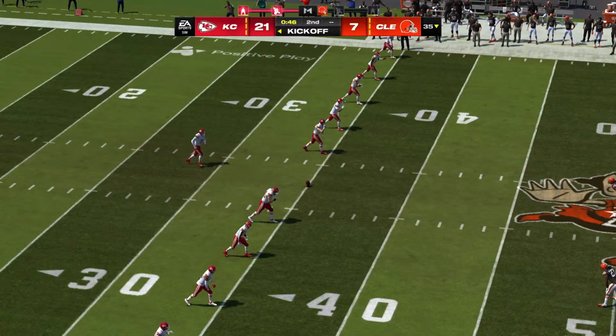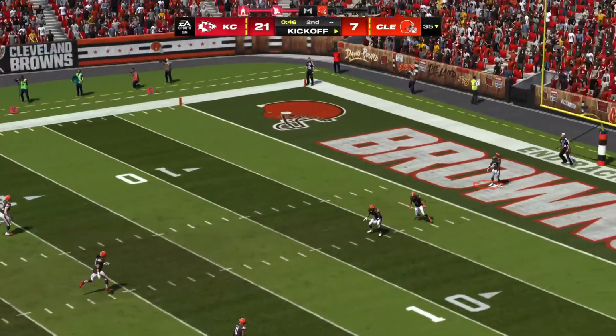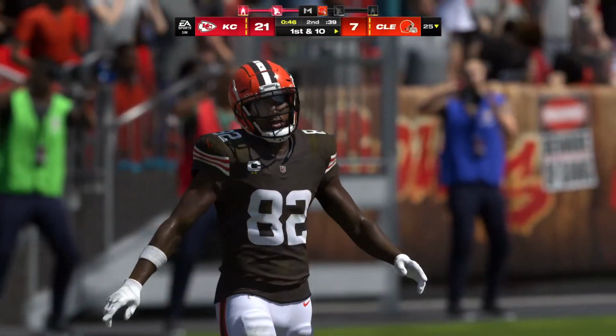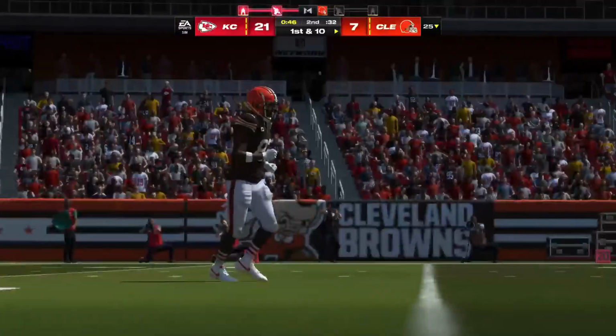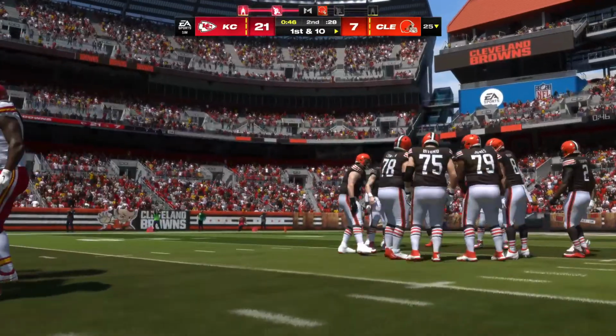Now after the touchdown, here's Butker on to kick it away. Hill is going to think better of bringing this one out, and the drive will start at the 25. The Browns now going to take over late in this first half. And with them down 2 scores, you wonder if they might try to put something together, even if it's just to get into field goal range.